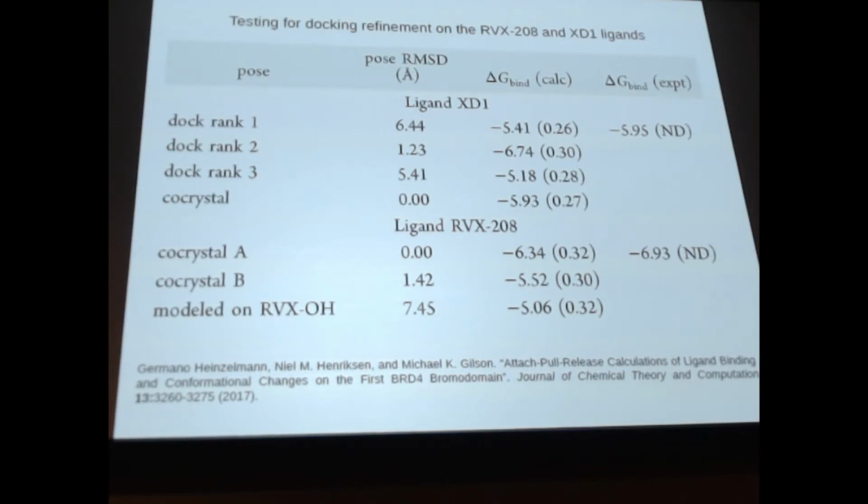So can you tell that similar ligands bind in a different way using binding free energy calculations? And we could tell it. Actually, the one that was modeling this very similar ligand has a lower binding free energy in this pose here, compared to the two poses from the crystal structure, A and B.